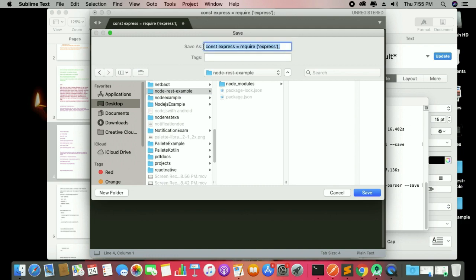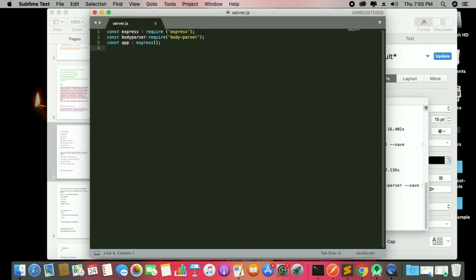There you can save it as server.js. Okay, so this is your server.js. Here we have some more expressions, that is const, and we need MySQL also, that's the requirement, require MySQL. Once that's done, you save it.